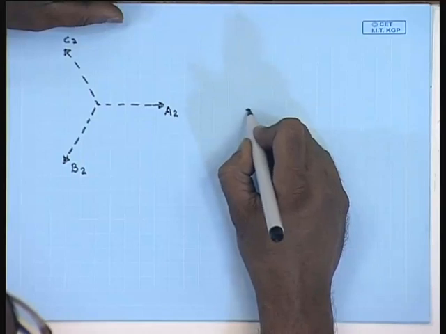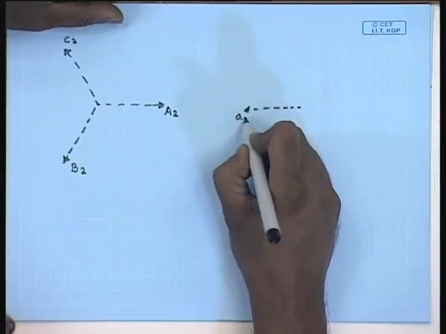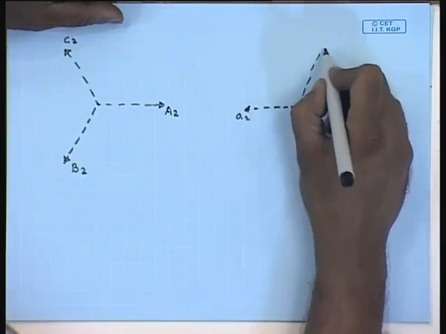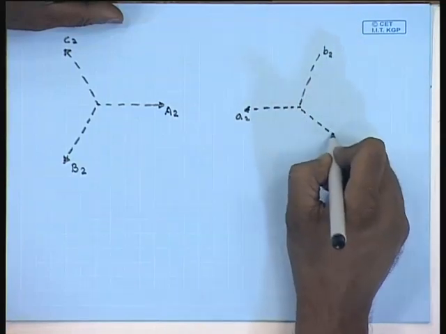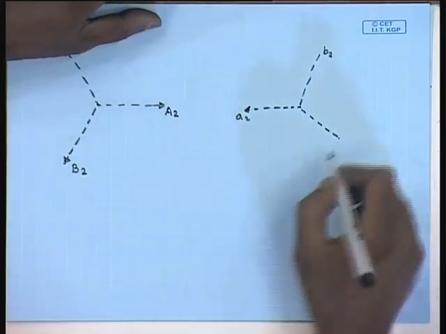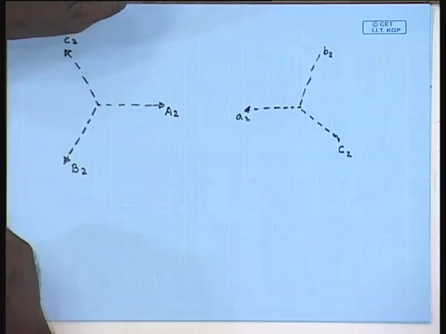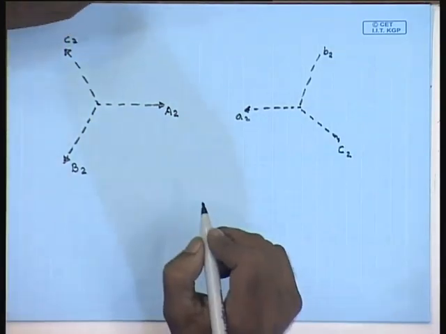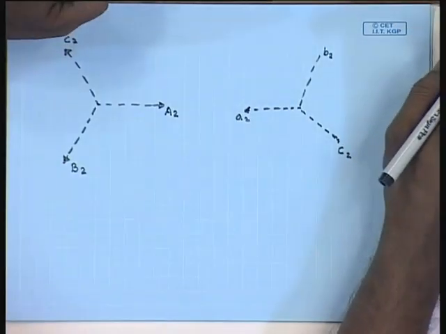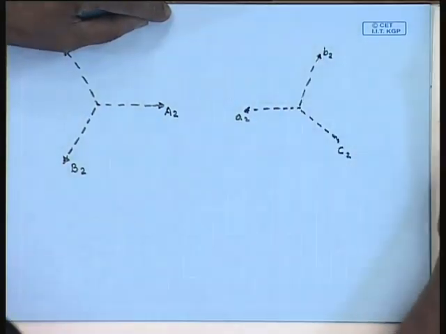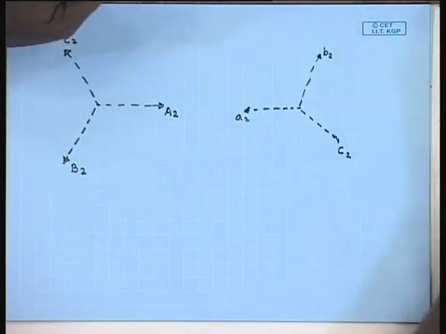Similarly, on the low voltage side, this is terminal small a2, this is terminal small b2 and this is terminal small c2. Then how do we make the connections? Please remember that the connections have to be such that the winding voltages are either in phase or they are in opposite phase. So, what will be the voltages across the windings? It will be the line voltages.